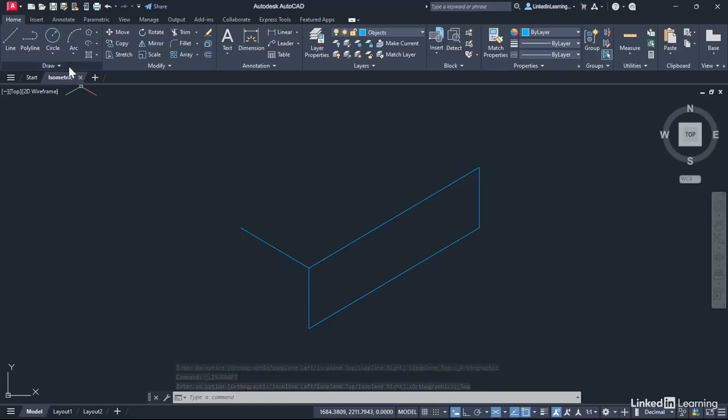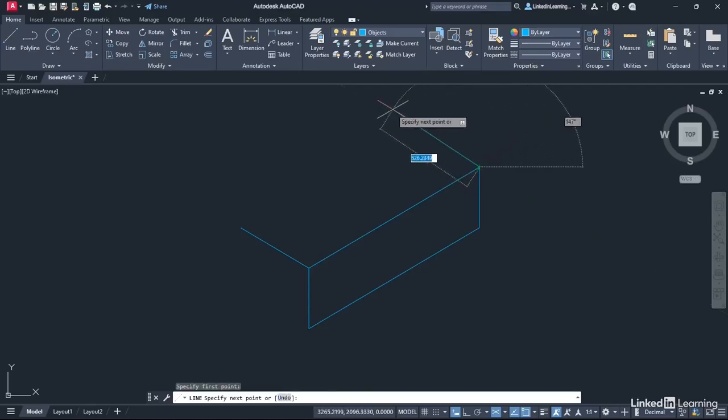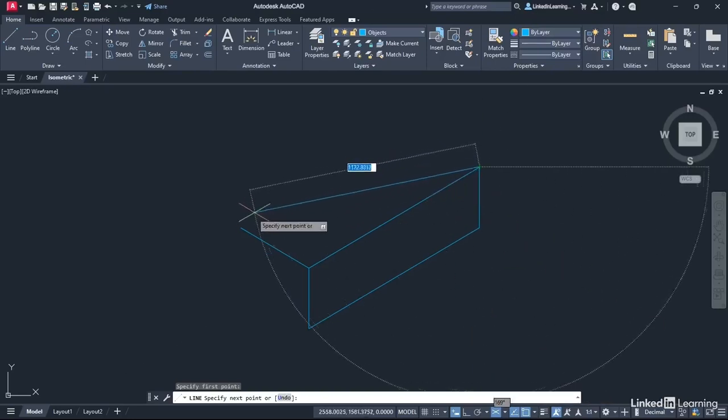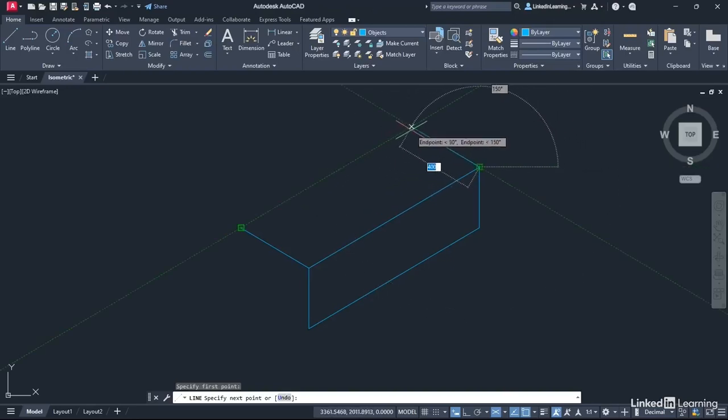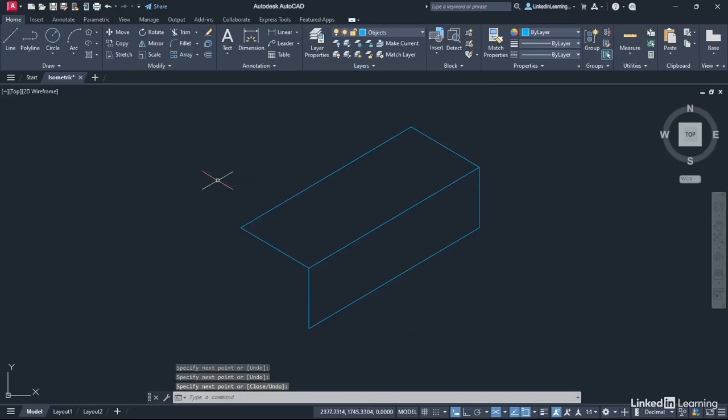We're then going to go to the draw panel over here and click on the line command. And we're going to use our object snaps to snap to this point here. Now, as soon as you do that, can you see we're working at an isometric angle? Your object snap tracking, your auto snap down here, should also be on. Then I can hover over this point here, and as I drag up this way, there you go, look, there's our isometric point kicking in, our auto snap point. Click there, and then we take that down to that end point there, click there, enter to finish. There's our top plane of our little isometric view.